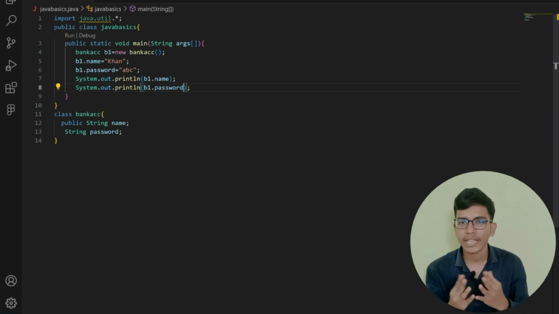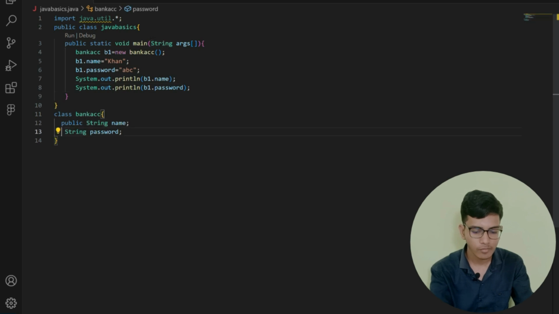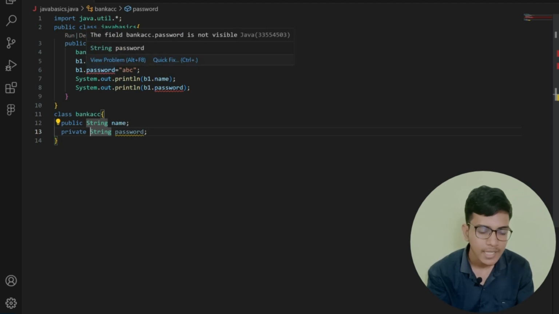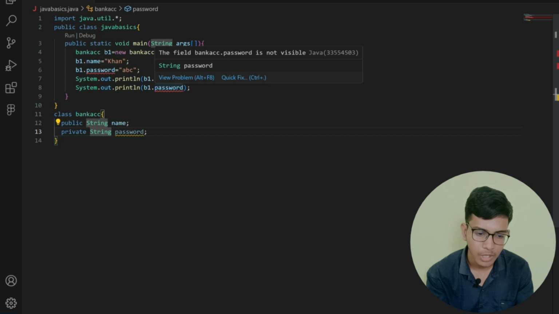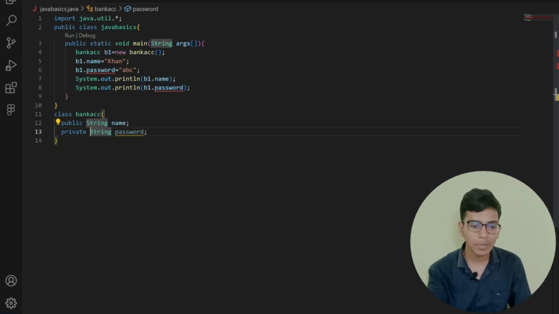Now I want to secure the password or the sensitive information of my user. So to secure the sensitive information of my user, I need to write here private keyword. So if I write private keyword here, then you can see that it is showing me error. It is showing that the field bank account is not visible. It is telling that I can't able to find the password attribute in the class, because private keyword will hide the actual password of my user.